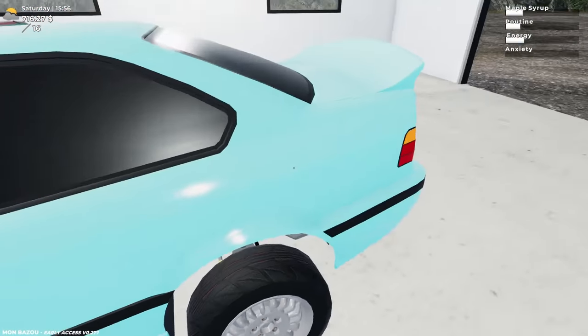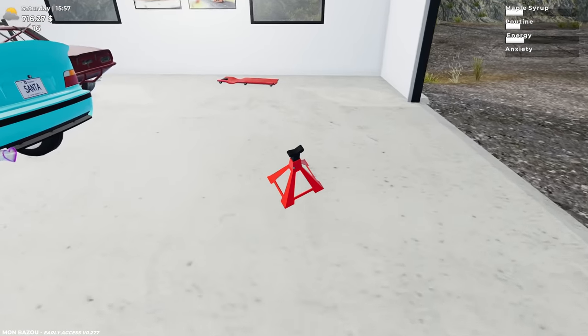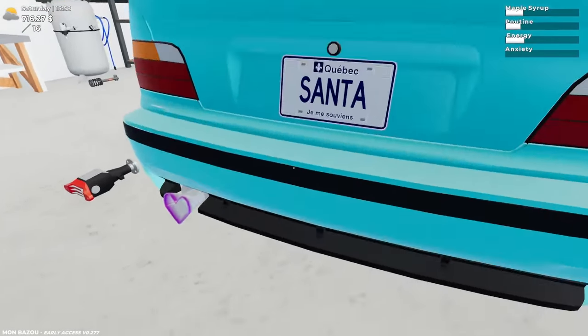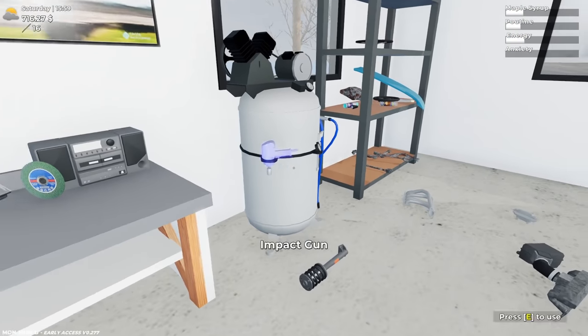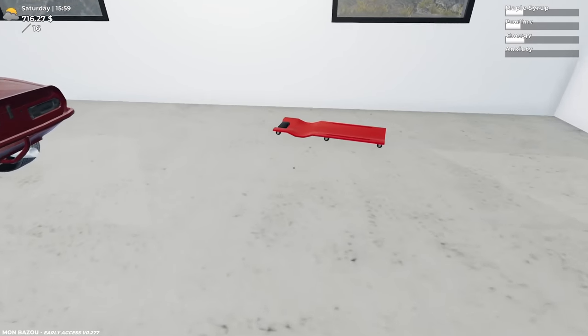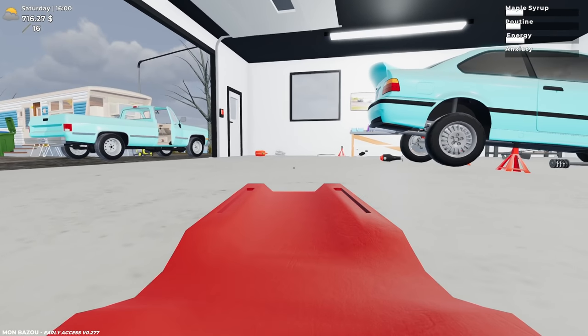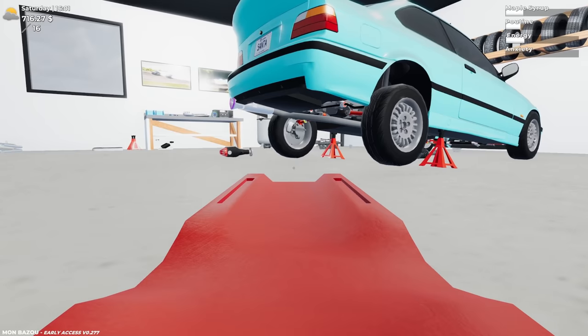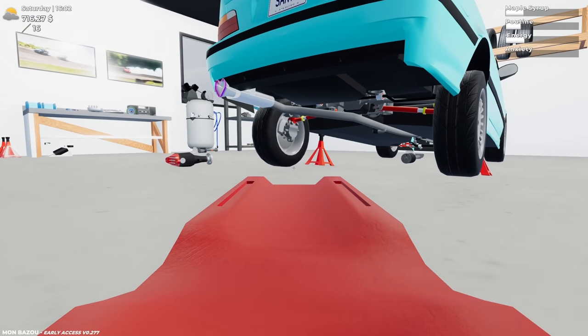Oh, the jack stands were such a good idea. I'm so glad he added those. These are the best. Okay. Oh, yes. Okay, here we go. So we're going to need my wheelie thing here. Gonna slide across the floor. Gonna take somebody and punch them in the balls right now.